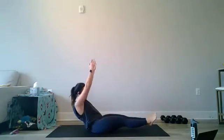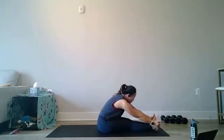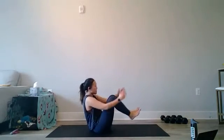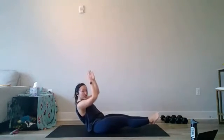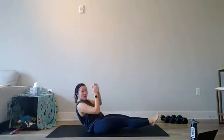3, 2, 1. Let's relax. Second set in 3 seconds. 2, 1. Pick the feet up, tuck the knees in, bring it out, arms overhead, knees in, out, overhead. Halfway there.